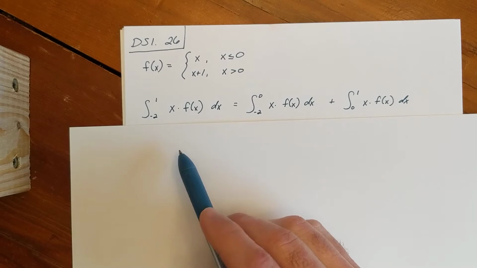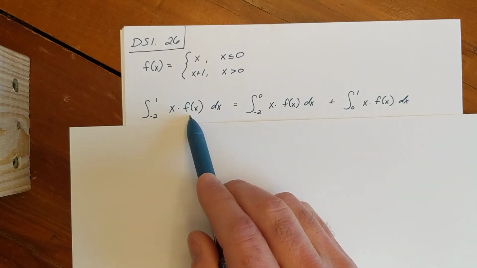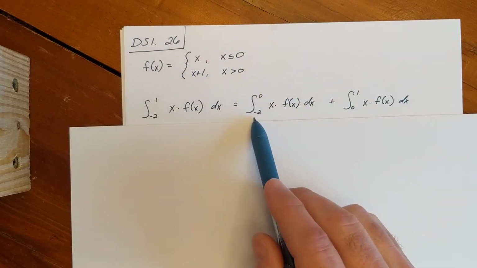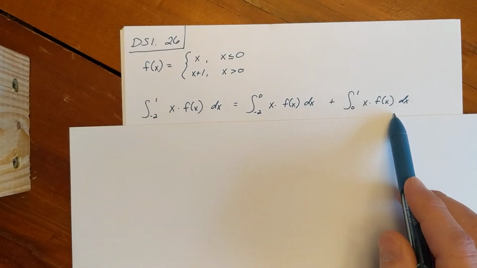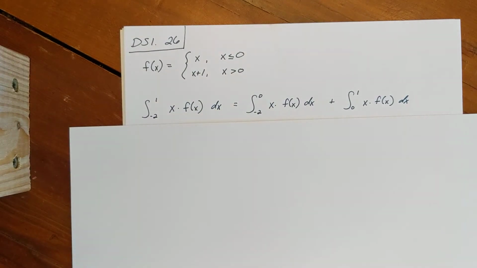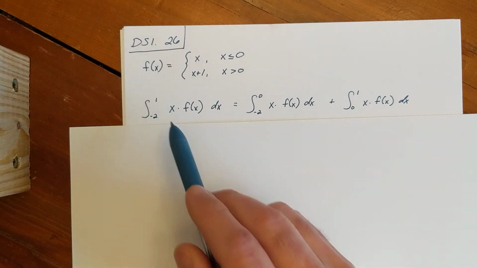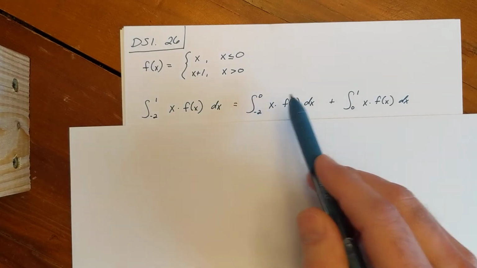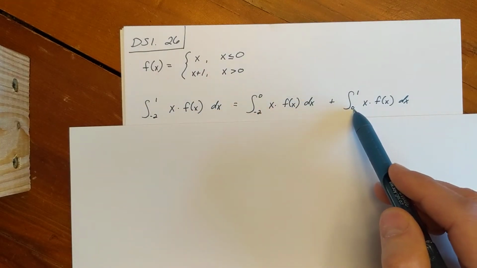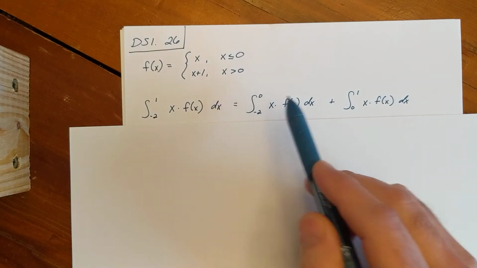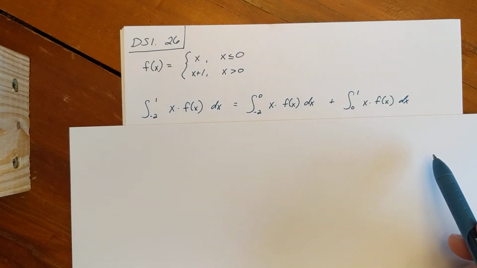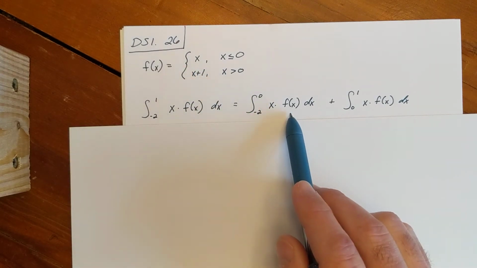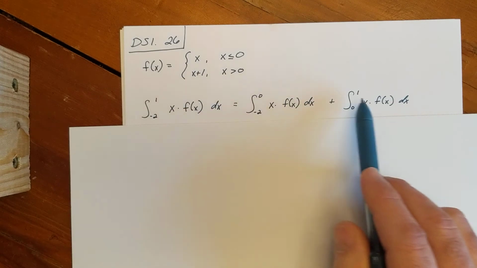So the function we are trying to integrate is x multiplied by f of x, but it's the definition of that f of x that changes at 0. So we're going to take advantage of the additivity property for definite integrals to say that the integral from -2 to 1 of that function is equal to the integral from -2 to 0 plus a second integral picking up where the first one left off at 0 and going to 1. And now we've got a distinct definition for the function right here that applies to each one of those two integrals.